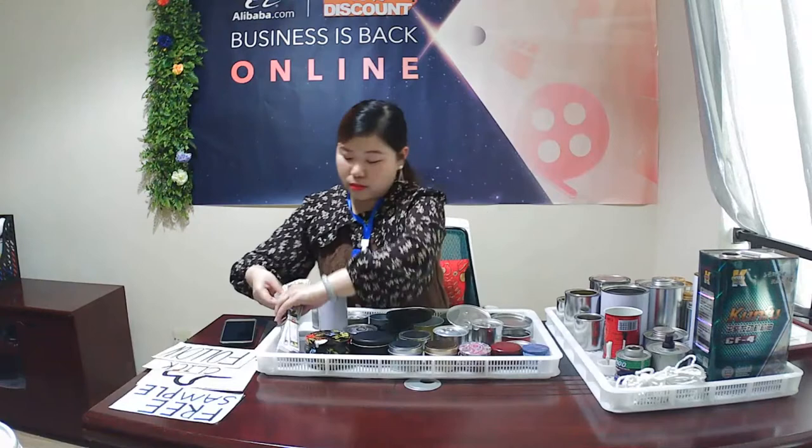We have several pieces of equipment for producing tin plate containers, and we have so many tin plate can molds to produce more different tin cans. Because for the 2 pieces tin cans, the production process is very complicated. Generally, when we open the machine one time, it will produce about 10,000 to 20,000 pieces.